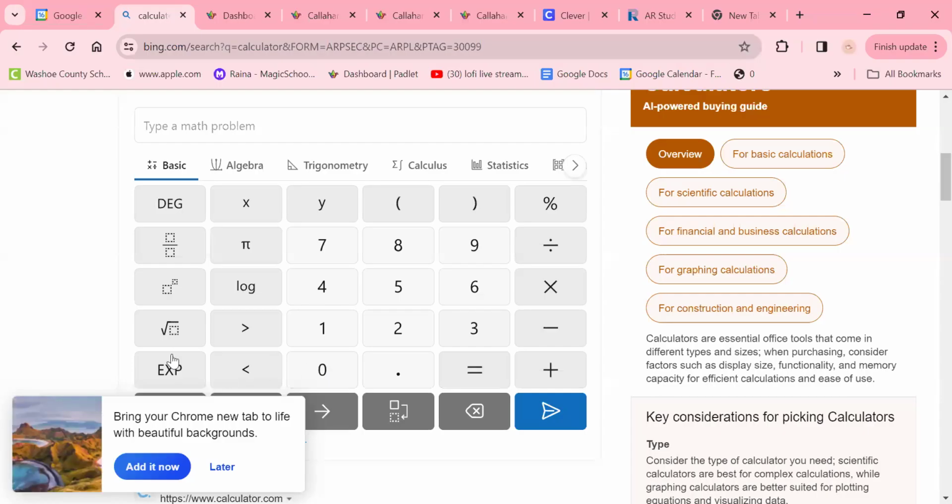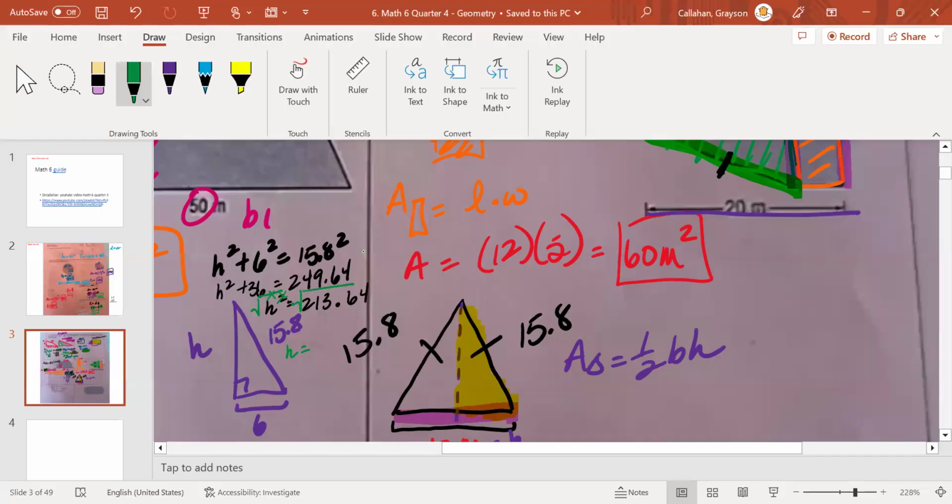Okay, let's look up here. Square root, do you see that? 200 and what was it? 13.64. 14.62 if I round it. Do you see that? So let's go back. So your height, what was it again? What did I say it was? 14.62. There's your height, right? So then when we go back to this question right over here.